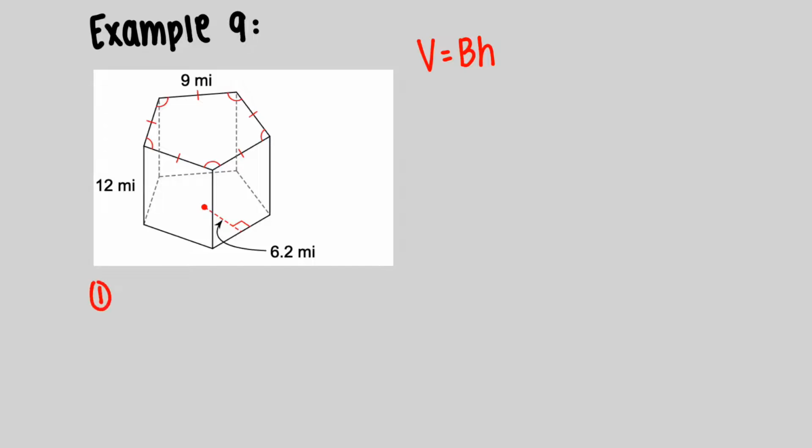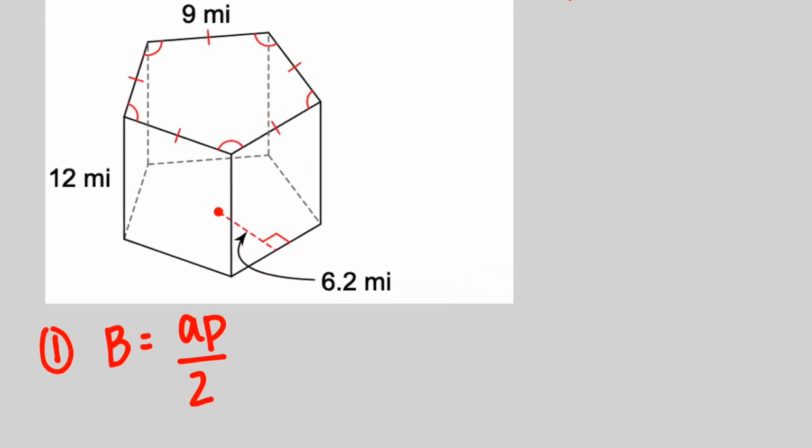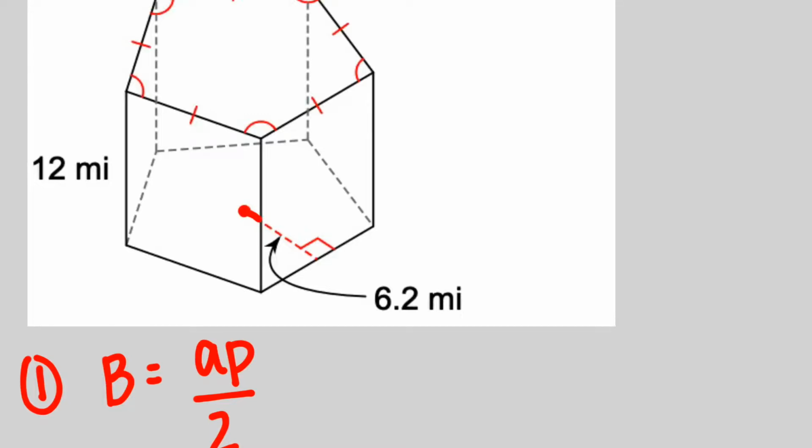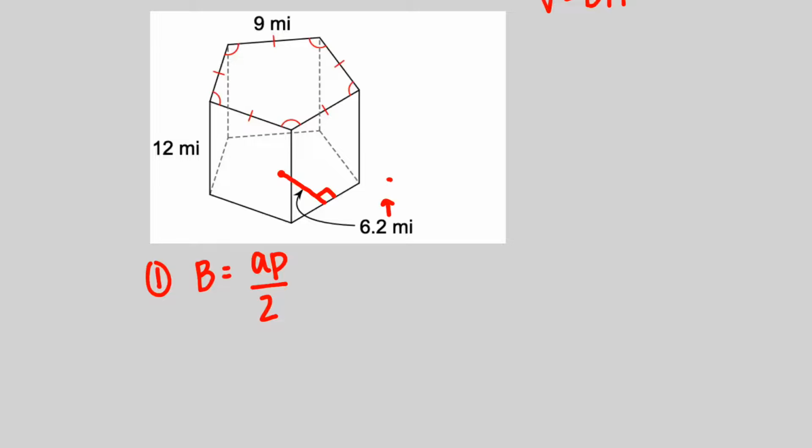Your first step here is the area of the base. Now, we don't have a formula for just a pentagon, but we do have a formula for a regular polygon. Remember, regular means all of the sides and angles are the same. The tick marks here and the angle markings tell you it is a regular pentagon. So your formula for that, you take the apothem, which goes from the middle of the pentagon and it's perpendicular to the side, times the perimeter of the base divided by 2. So when I look at my base on the bottom, I am given the apothem. It goes to the middle, it creates that perpendicular angle with the edge length. So I know that 6.2 is my apothem, my little a.